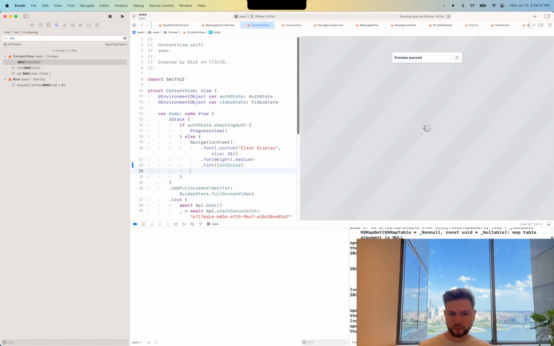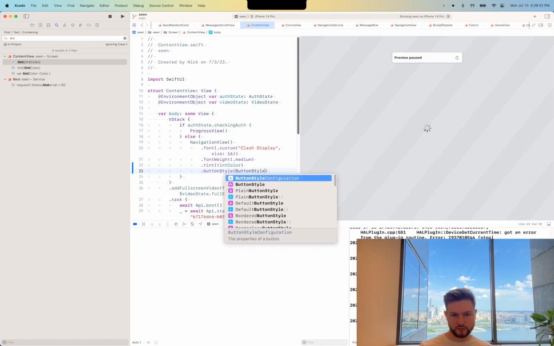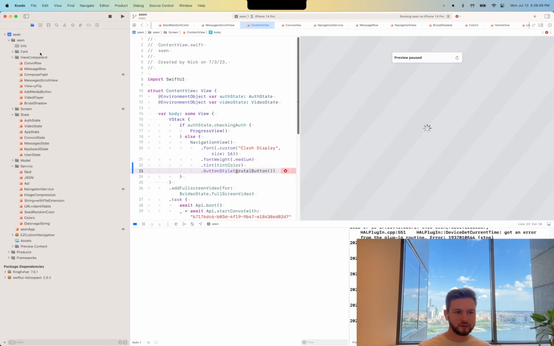is to set the button style to doodle button, and then we create a new view component.